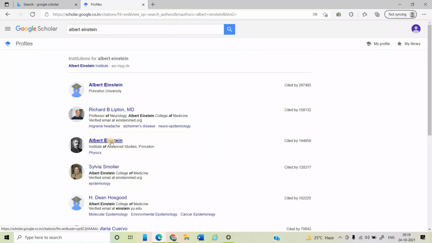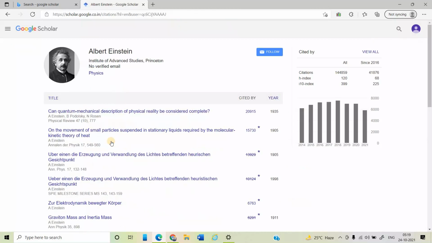And suppose you want to see this profile. By just clicking on that, you can see the profile of Albert Einstein. So these are the papers which are of Albert Einstein.